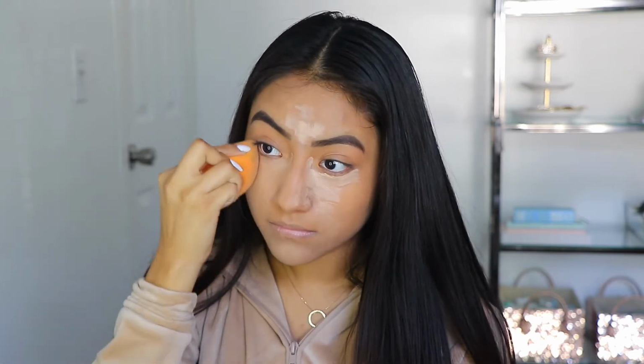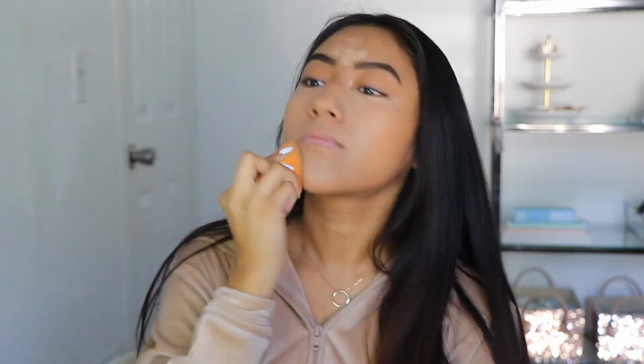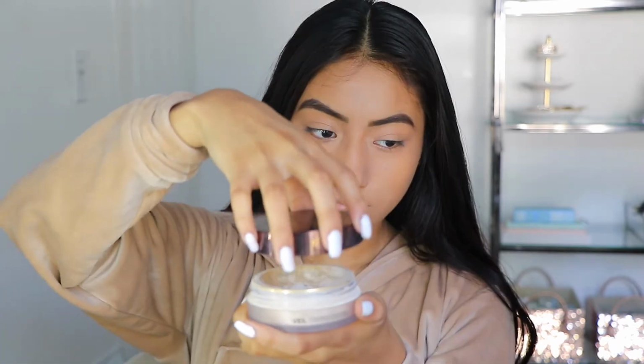My current favorite at the moment that's really nice and neutral and from the drugstore is the L'Oreal True Match foundation. So I went ahead and put that on, and for concealer I'm using the NARS Radiant Creamy Concealer. And for setting powder, I'm going to use this one from Hourglass. This is a translucent setting powder, and I'm just dabbing this on with a Real Techniques sponge.